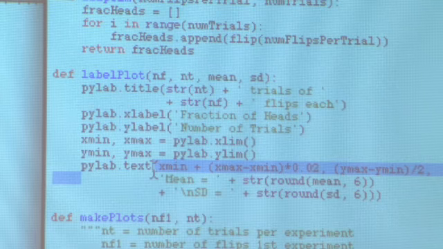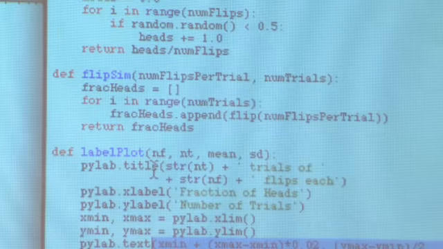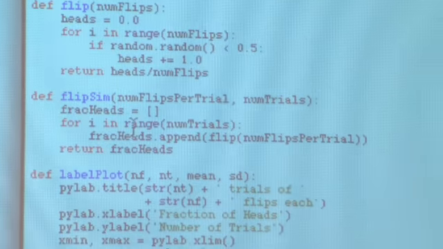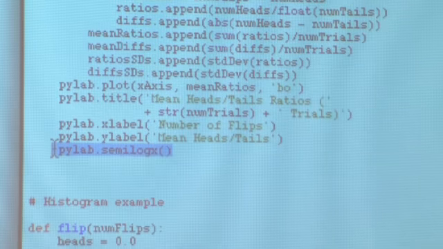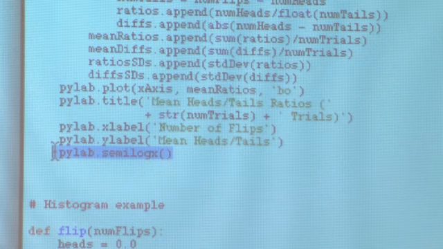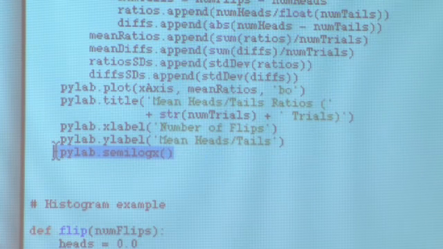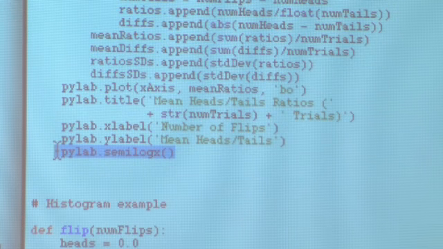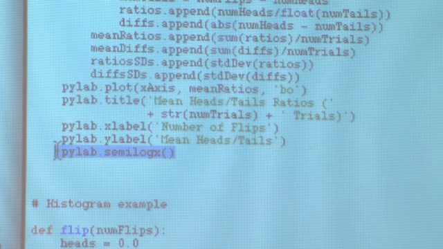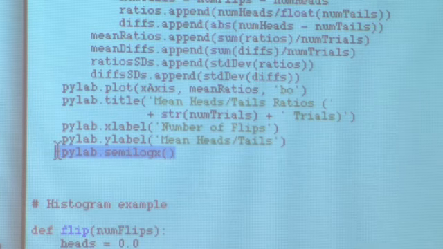We will show that in a while. Plus, if you want to change the axis to log scale, you can call this command at the end after calling the plot, because you might sometimes need to change the x and y axes to log scale.